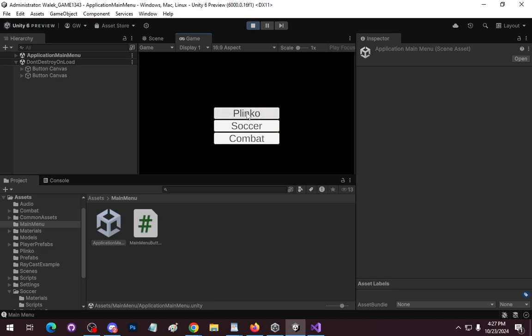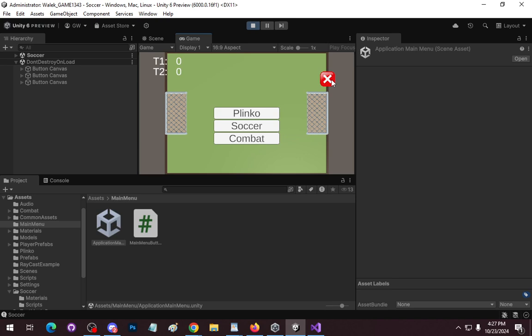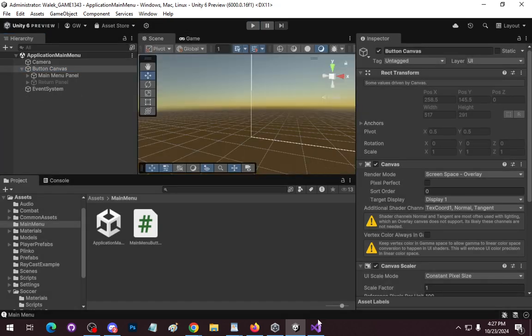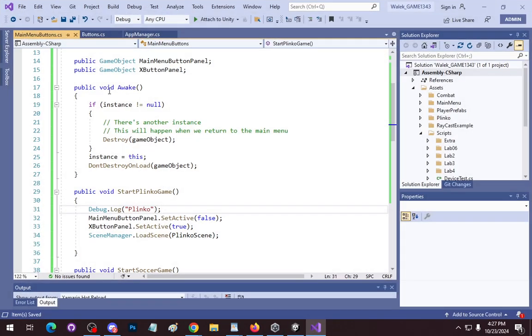And we are getting another. So we're getting multiple of these, and I'm not sure why it's not removing itself. It's not equal to null.